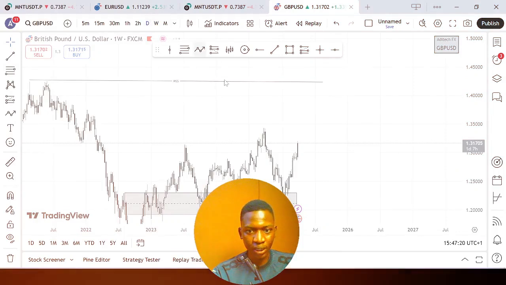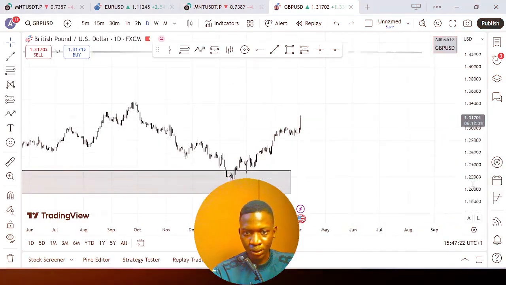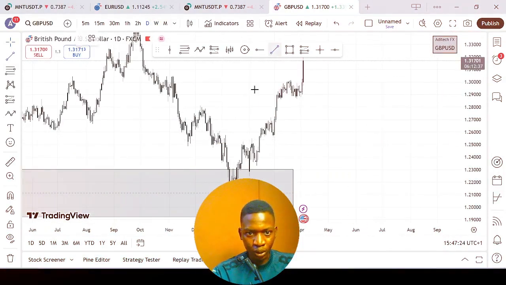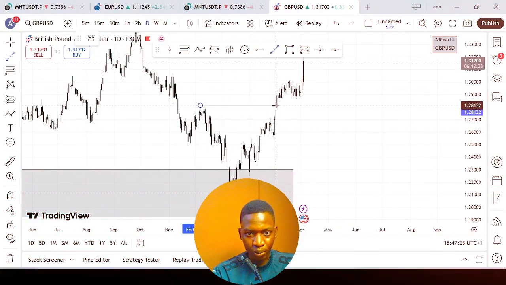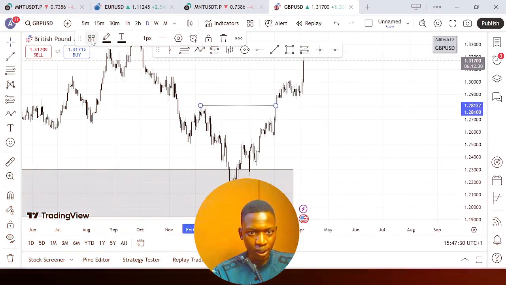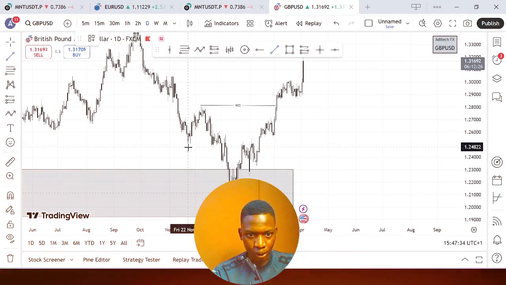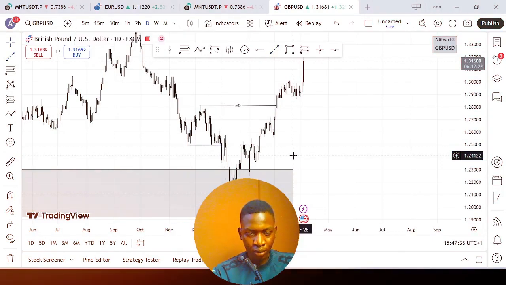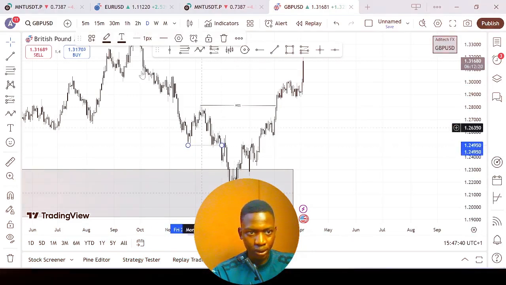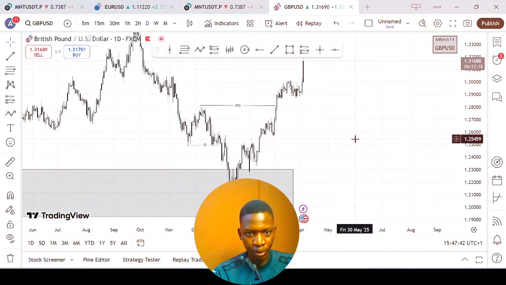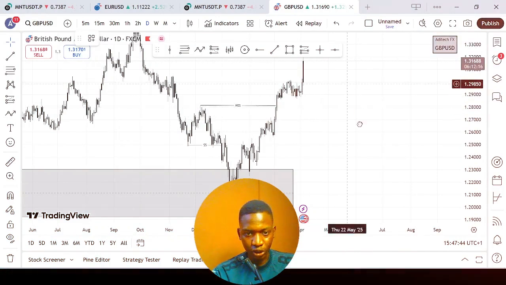So switching to the daily time frame, you don't need to complicate things. It's also similar with the EURUSD analysis we did previously. So this is a market structure shift again from this zone, and this is a liquidity sweep or a break of structure and a change of character. So this is a liquidity sweep, price swept liquidity and shifted structure.